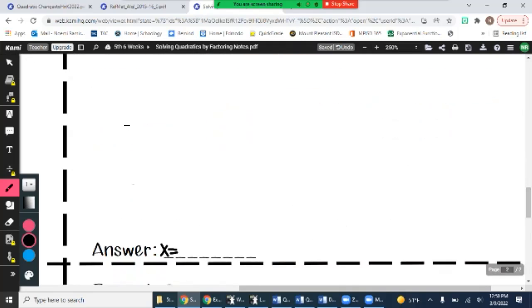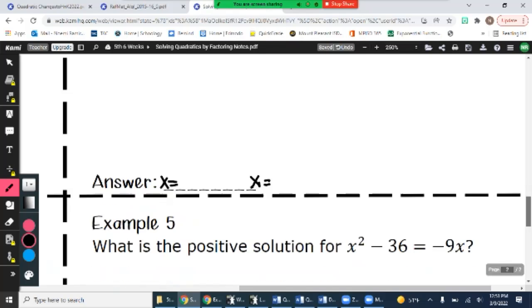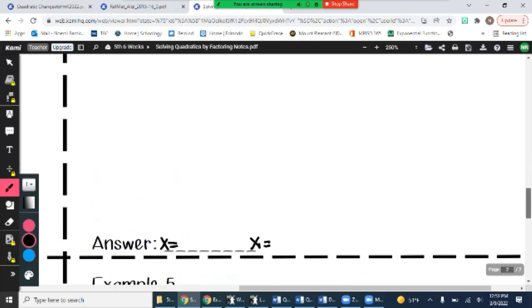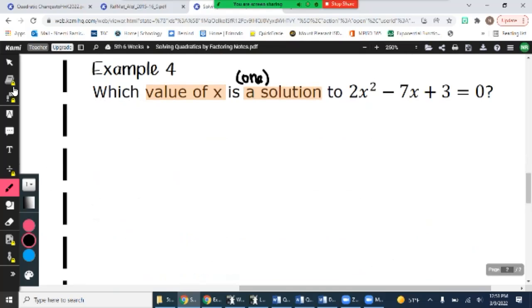X equals, okay? But when you see the word "a solution," at least you know that only one of them is going to match up, not both. All right. We have a number in the front. What do we do? Kidnap. You're going to take that number, chunk it to the back. You're going to multiply it with 3.